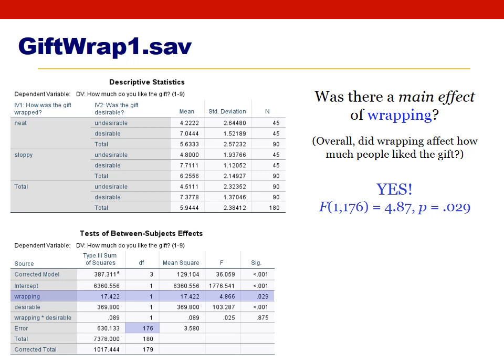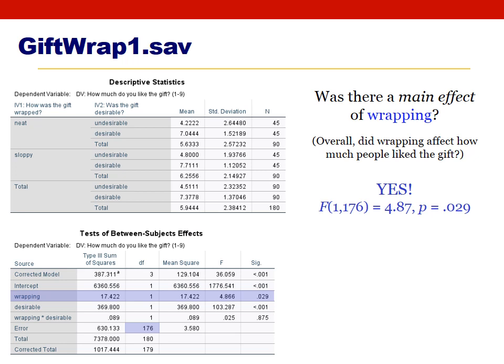Now, before we figure out what exactly that preference was, one other thing I want you to notice is, as with all of the other ANOVAs that we've learned so far, we're going to include not one, but 2 different degrees of freedom values here. The first one, which in this case is 1, is going to be the degrees of freedom value that is in the same row as the wrapping variable. The second one is going to be our error degrees of freedom, which in this case is 176. In addition to our p-value of 0.029, we're also going to need to include the F statistic for this main effect, which was 4.87, in our answer as well.